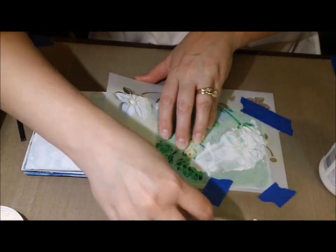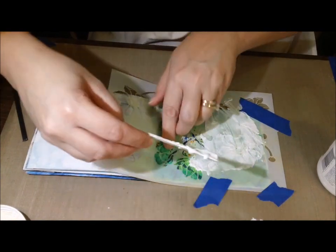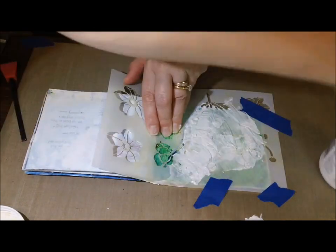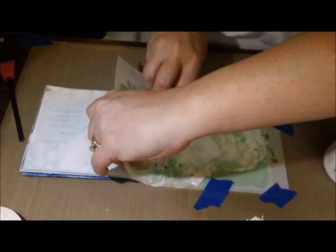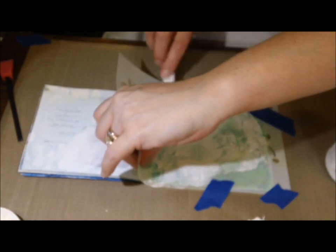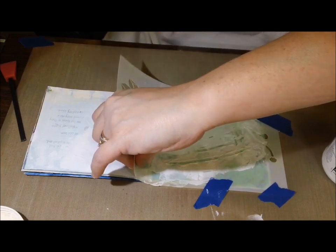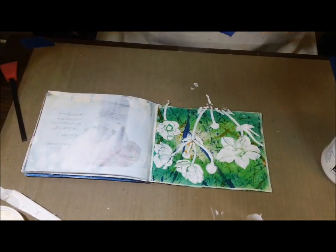I'm just slapping it on there, and my idea was to keep them white. They just weren't quite white enough for me by the end. There's a lot of fussing, a lot of painting, and a lot of sealing something and then making it porous again. This is great for newbies who are like, how come I keep making mud with my paint? How do I keep things from bleeding, and why are things changing when I don't want them to? Hopefully this answers some of those questions.